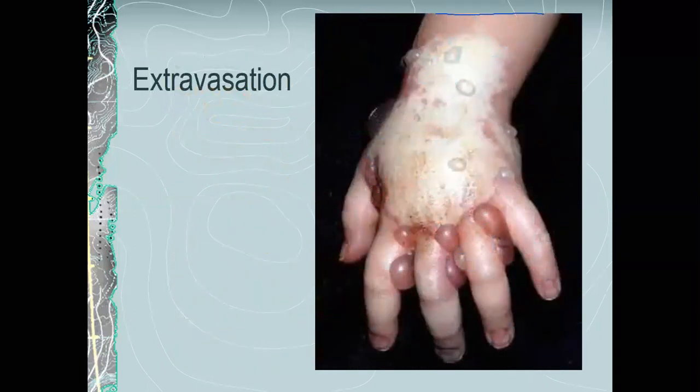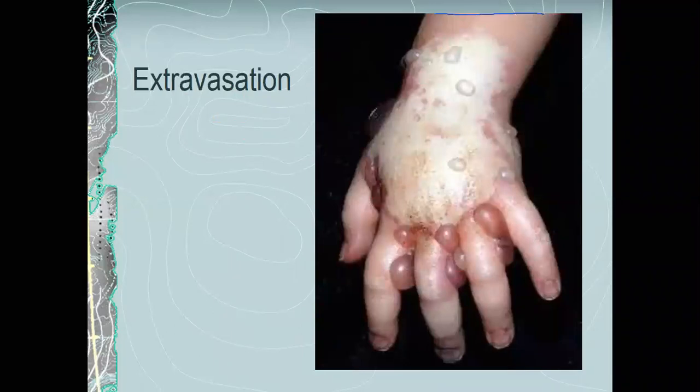And then last up, we have extravasation. So with extravasation, you've had an infiltration of a vesicant, an agent that's going to be damaging to the tissue outside of the vasculature. So you saw that long list, and then there's also things like chemotherapy that are going to be vesicants there.